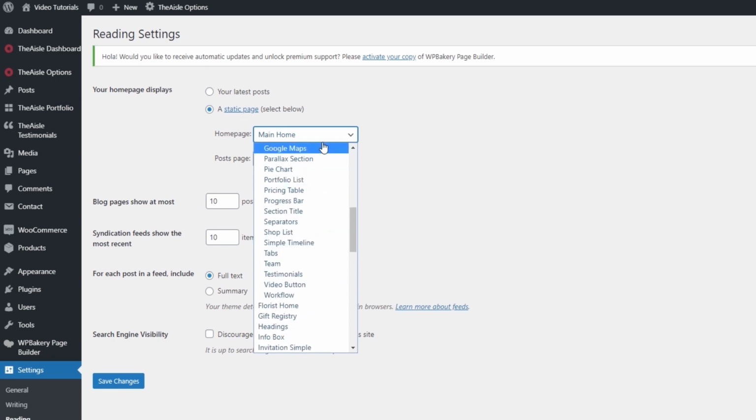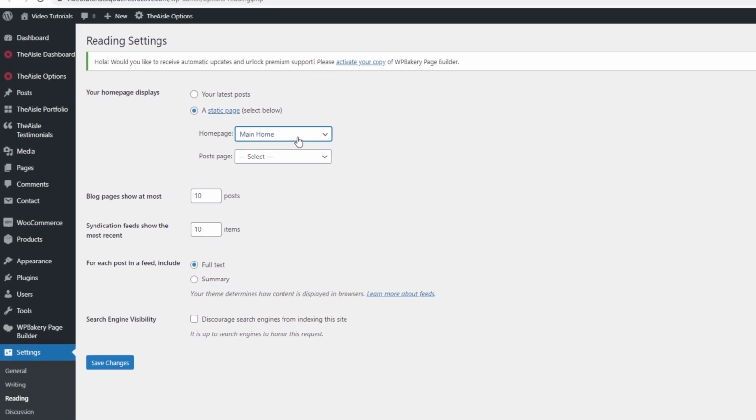As you can see, we have a lot of options now. That's because I didn't delete my unneeded pages. I'm going to leave Main Home as my home page because that's the one I picked at the very start. But if you like any of the other home layouts better, here is where you can set them as main.